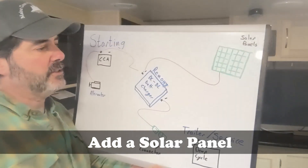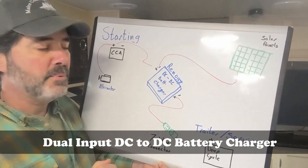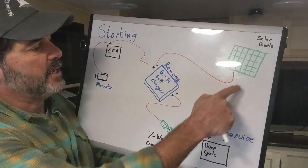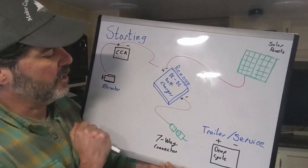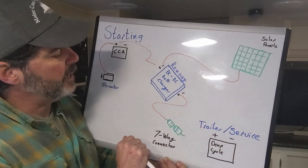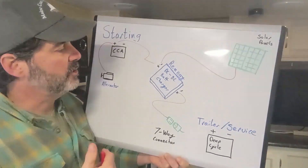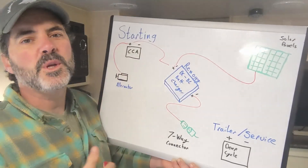We're going to be installing the 20 amp battery charger today because we only have two 12-volt batteries to charge in this trailer. If you have a larger battery bank, you're going to want to consider the 40 amp or the 60 amp versions. And if you have solar panels connected to your vehicle, van, or motor home, Renogy makes a dual input DC to DC battery charger that accepts a solar panel charge as well as a starting battery charge, and it takes over the role as charge controller. Once the service or house battery is topped up, it'll actually trickle charge the starting battery — so you'll never have to worry about a dead starting battery when you're out in the middle of nowhere.